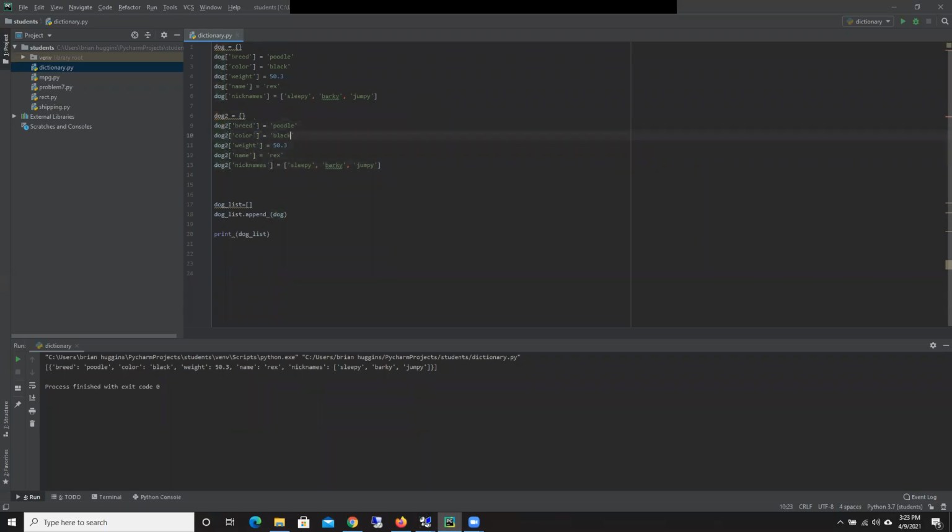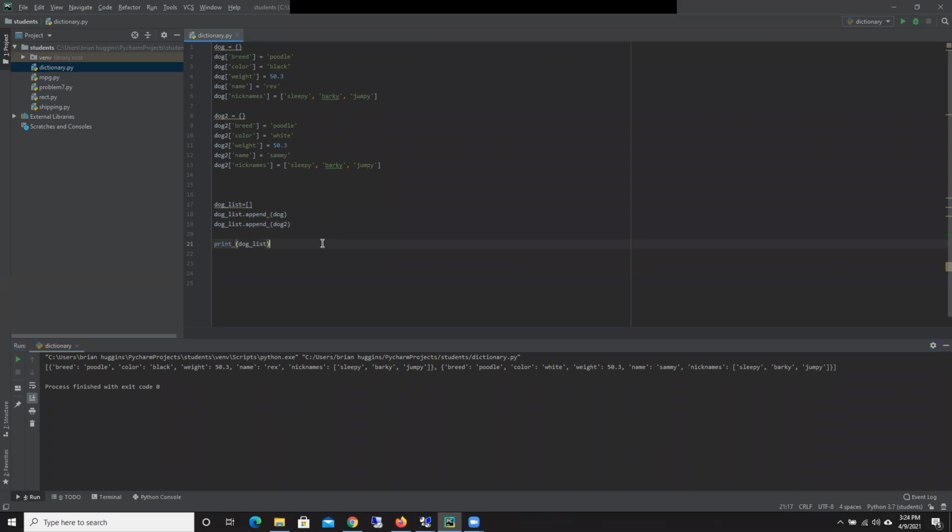And we'll just change a couple of things here just so it's different. Okay, now we have a list that has 2 of these dogs. So now you can see we can store information about all of the dogs that we have, or that were our patients in our vet business.